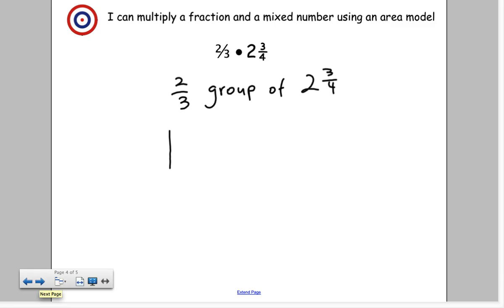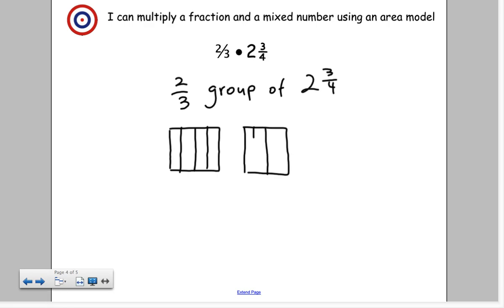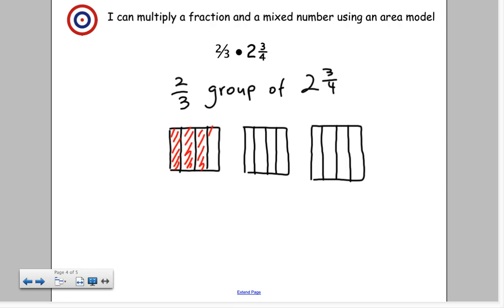I'm going to start with my 2 and 3/4. So here's 1, and I'm going to break up my denominator there, the 3/4. It tells me that each of these is broken up into 4 equal parts. So here's 2 groups of 3/4. And let's split up a third one here. And now let's go ahead and shade in our 2 and 3/4. There's 1 whole group, 2 whole groups, and then let's do 3/4 of this one. Cool. Now this models, again, you can see this is 2 whole groups and 3/4.